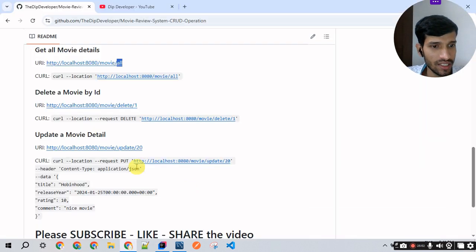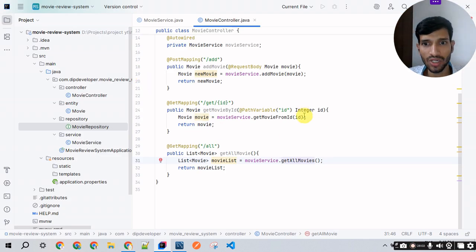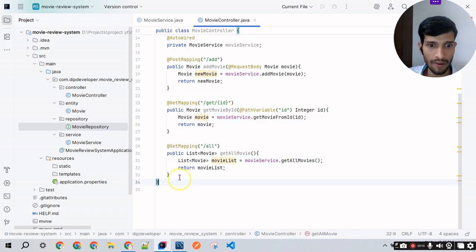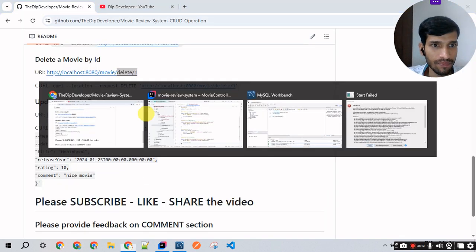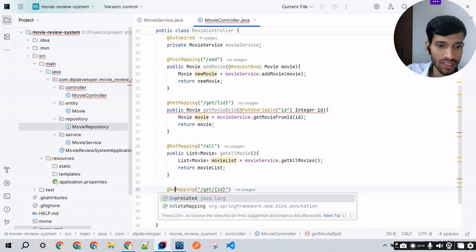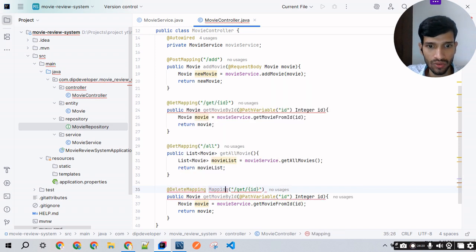Okay, next, the GET mapping is done. Now I want to delete a particular record, so I want to use the DELETE URI, and I will pass the ID. So for example, where we are passing the ID, I will copy this above one, and first I will change that mapping. It is not a GET mapping, instead it's a DELETE mapping.